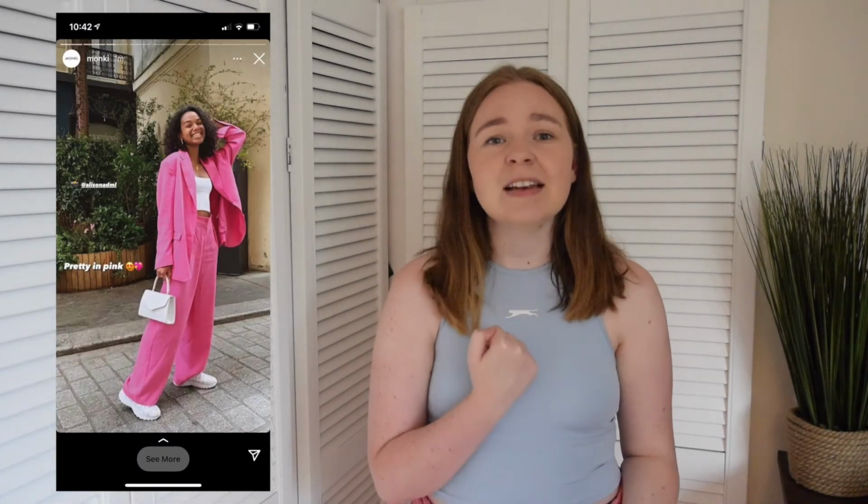Okay, and then finally, if I'm going to wear a full colourful outfit, I like to pair it down with something neutral. So for this, I really like styling two pieces. I've seen a lot of bright suits on the high street recently and on Instagram and Pinterest, and I really like that look of wearing a bright blazer and bright trousers with just a white top, keeping that top quite simple.